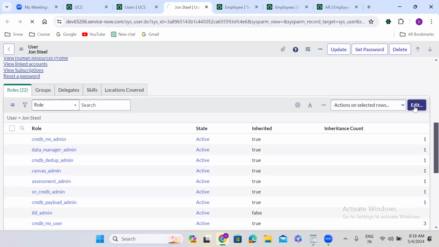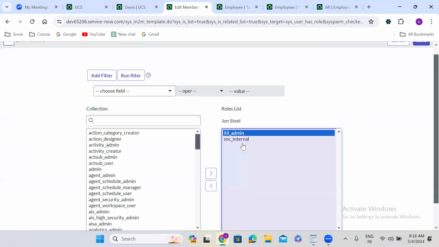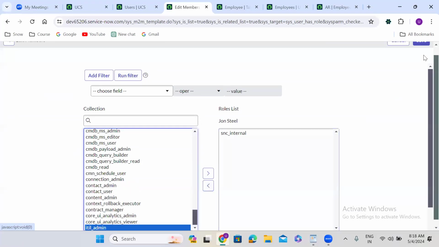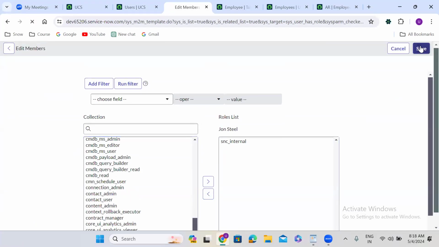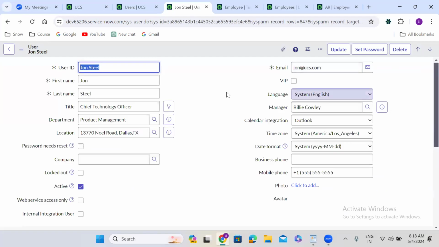I am going to remove all the permissions to John Steele. John Steele doesn't have any permission except SNC internal role. SNC internal role is the common role that everybody will have. Apart from SNC internal role, he doesn't have any access. So he is just a user. He doesn't have any permissions.